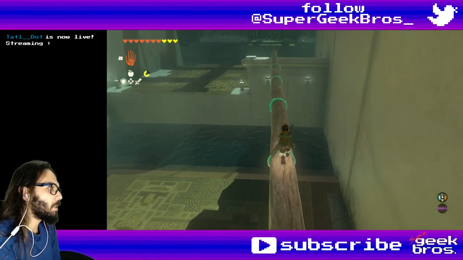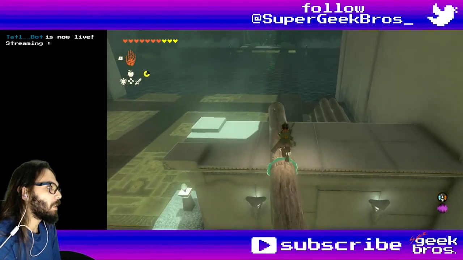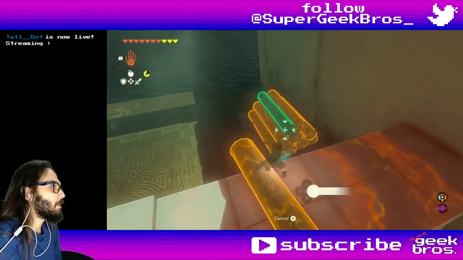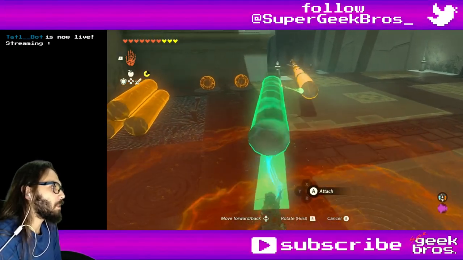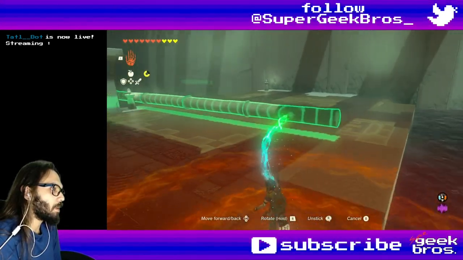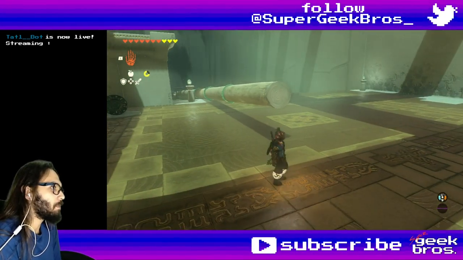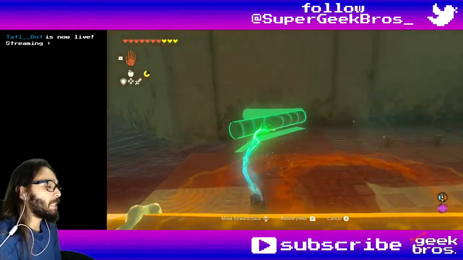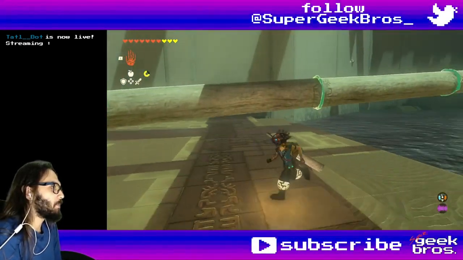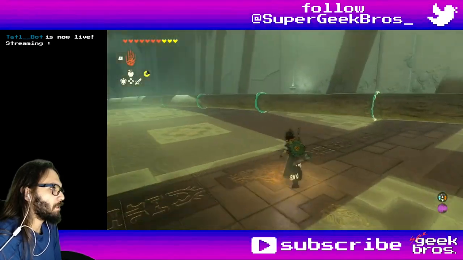More logs. Whoa. Alright. There's a chest. That's way too much waste of time. It bends in the middle. I didn't count how many there were. Perfect. That's not useless, but that's definitely not practical.